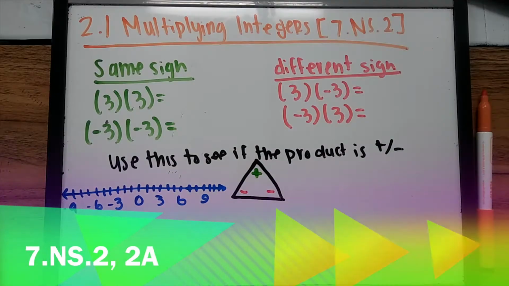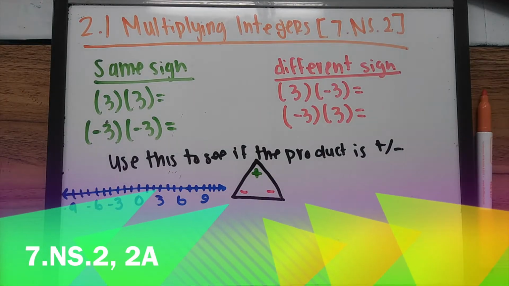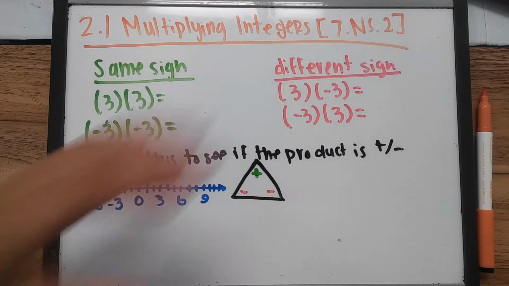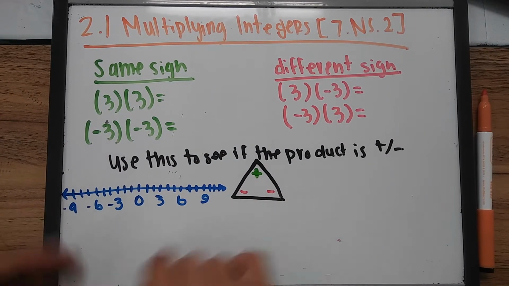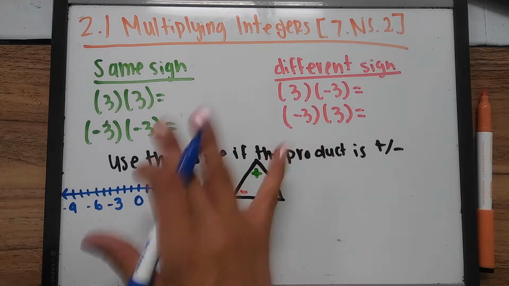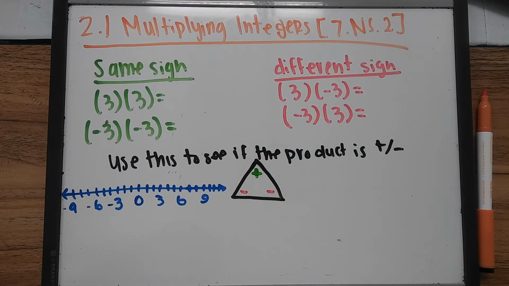Okay, guys, this is 2.1, multiplying integers. Remember, integers are whole numbers and their opposites, okay? So we'll do this part at the end after we find some patterns. Let me model for you how to multiply some of these factors and get the product, and also we'll do counters if that helps you visualize it.